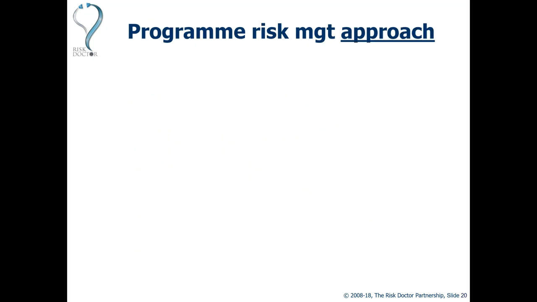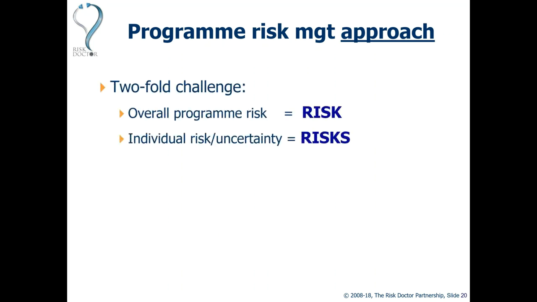But what might we say about the approach to managing risk at programs, which is different from project risk management? Here we've got to recognize there are two different types of risk management that we need to do at the program level. First of all, there are the individual risks which arise from our component projects and other activities, or which are dropped down from the strategy level, or which attack us on our program level. We have individual risks, threats and opportunities.